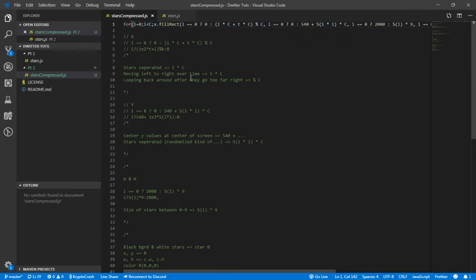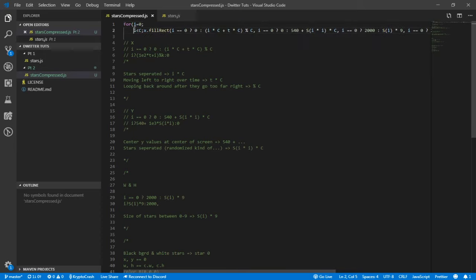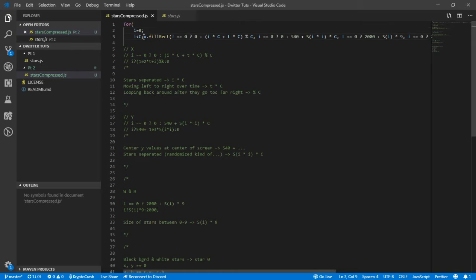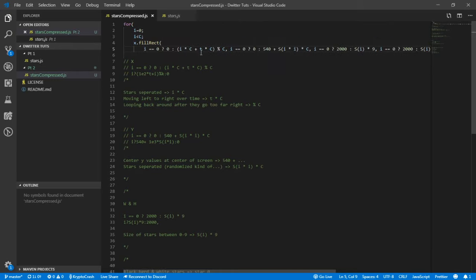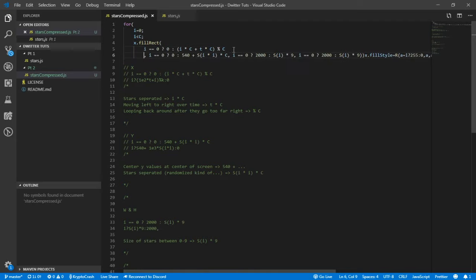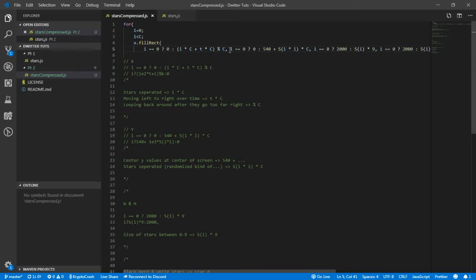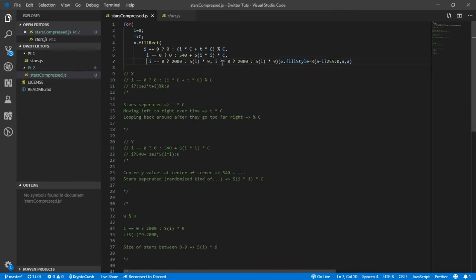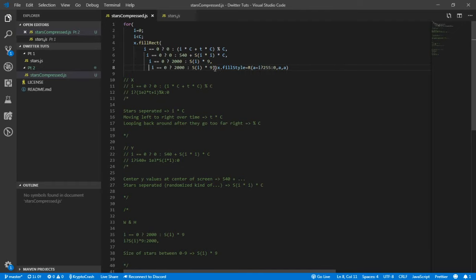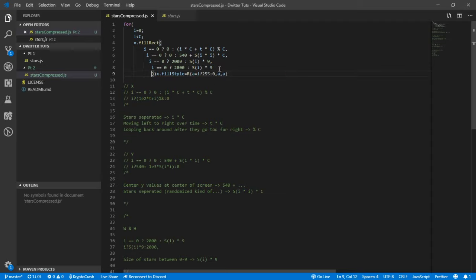So I'm going to take some of this out for purposes of explaining, because it's kind of hard to see all of this if you don't see it properly. That should be it, I think.